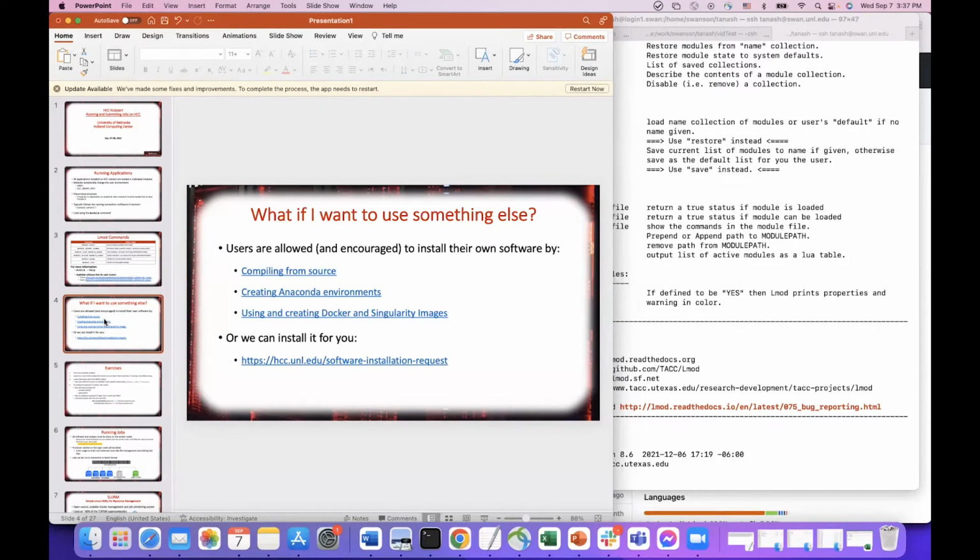On the other hand, if you need one of the applications, you can use our form with the link provided in the slide, fill out the install application request, and we will try to install the requested application in our systems, enabling you or other people who need it to use it.